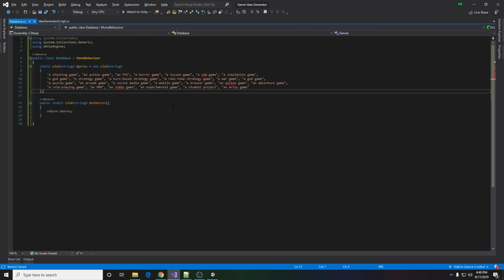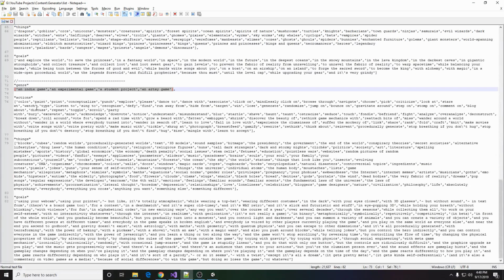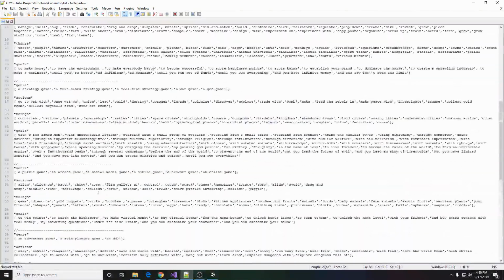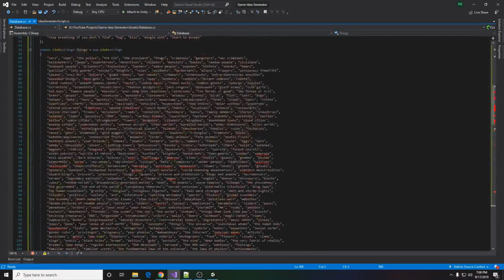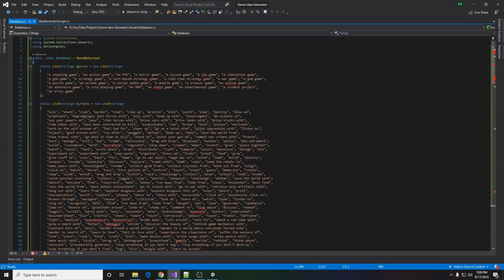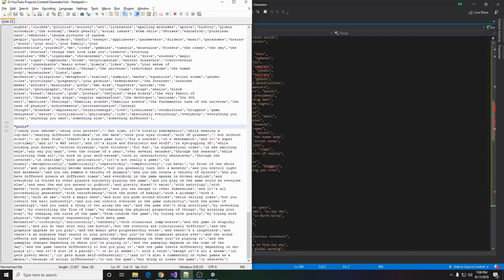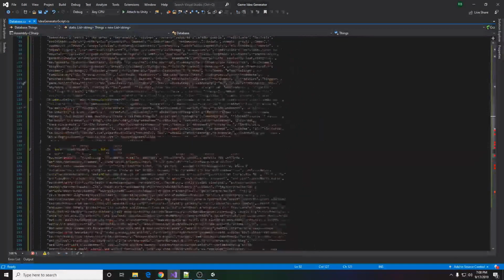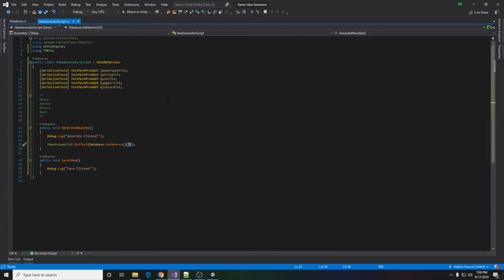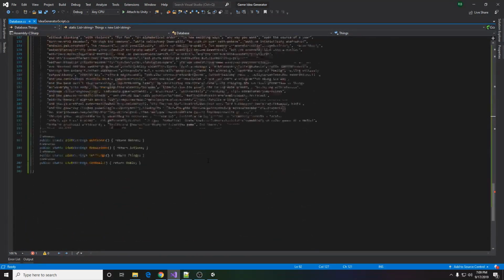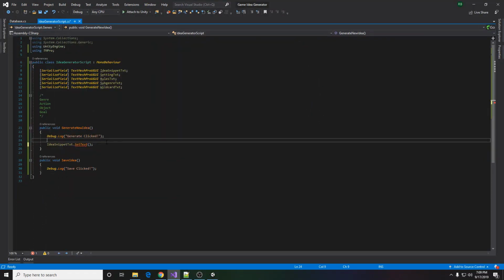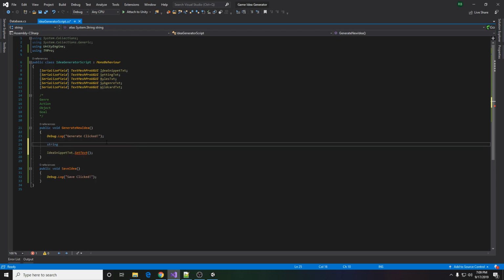And so yeah, I'm going to quickly go through and do this for the actions, the things, the goals. So we have one for all of them. I went and made a goals, things, and actions list from those lists from here. The idea is I didn't want to have all this inside the generator script because it would just get way too long and way too big. So I wanted to do this once and never have to look at it. So what we're going to do is set up a string basically, that is the snippet, I guess.